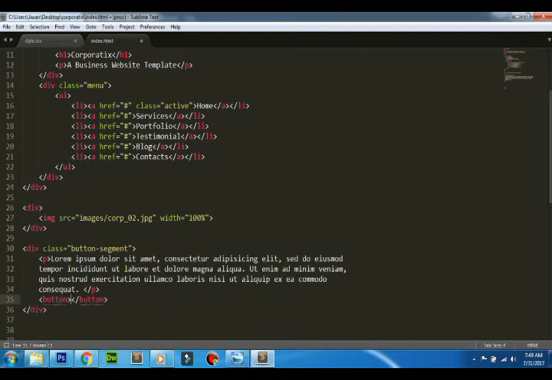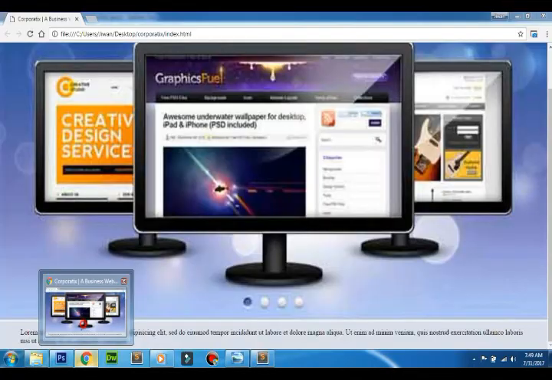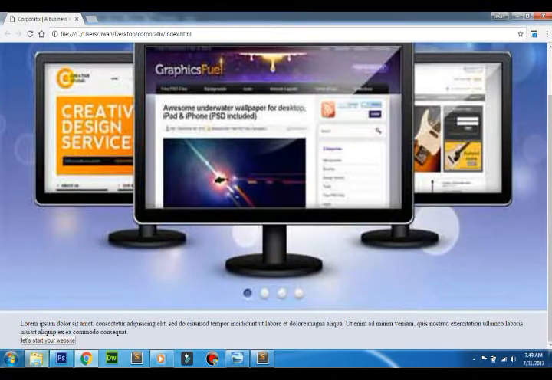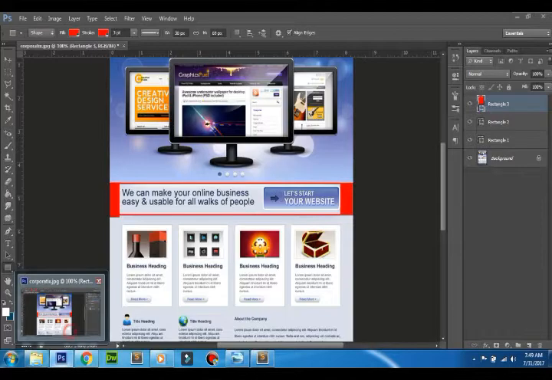Then at the bottom, okay, it comes up at the bottom.